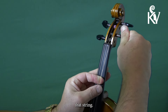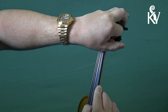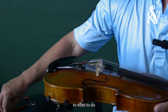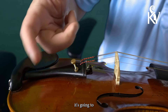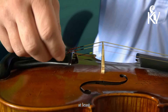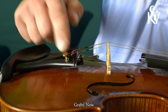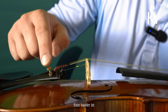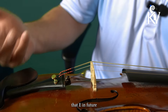Now we're going to let go of that string and get it to pitch. Once it's at pitch, we're going to take that main screw and put it in. If we just let it sit there loose, it's going to buzz and rattle. So we've got to turn that screw at least enough to put a little bit of tension on it — there, it grabs and now it doesn't buzz. And if you can, you want to put your fine tuner in so that screw is in the uppermost position, because then you've got all those threads available to tighten that E in future tunings.